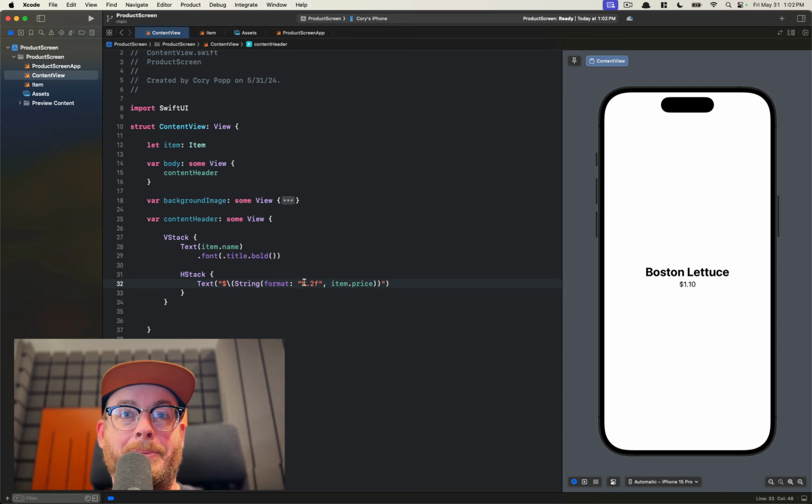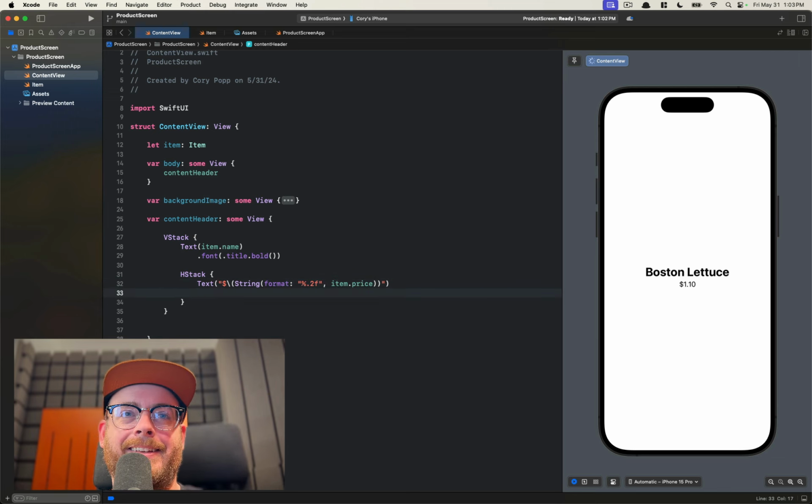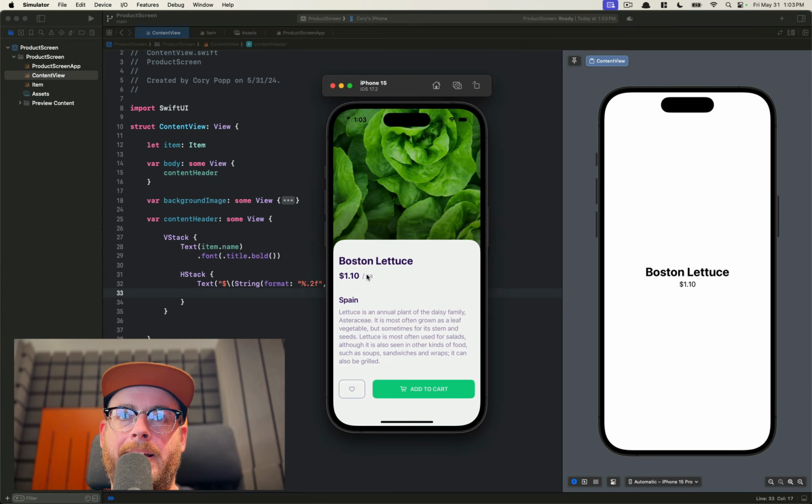So it's format first, then our item price. It's formatting our double as a string, two places after the decimal point with the $ sign next to it. Again, it's confusing, so it might take you some time. It's okay. Ask ChatGPT.